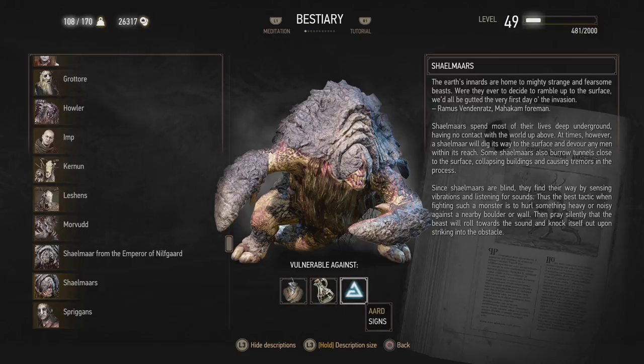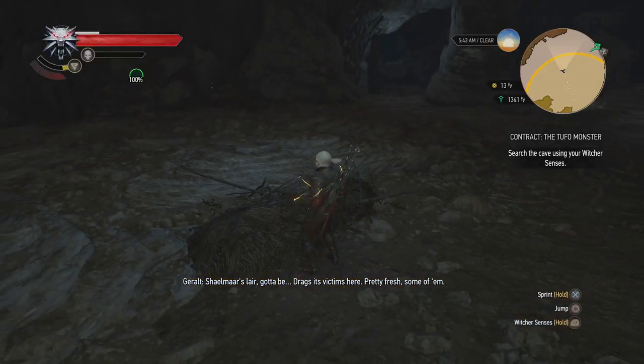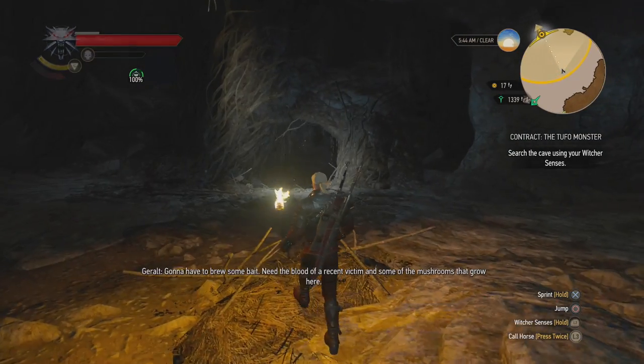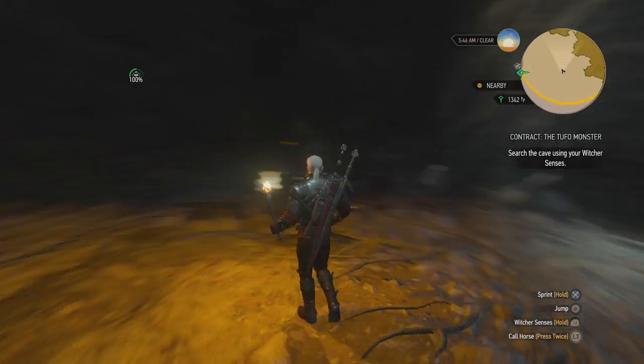So relic oil and ard. Let's go with the relic oil at least. Cursed oil, so that is relic oil. Shalemar's lair. Gotta be. Okay. That's its victims here. Pretty fresh, some of them. Gonna have to brew some bait. Need the blood of a recent victim. Some of the mushrooms that grow here.